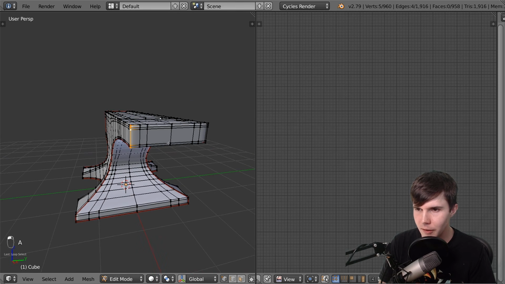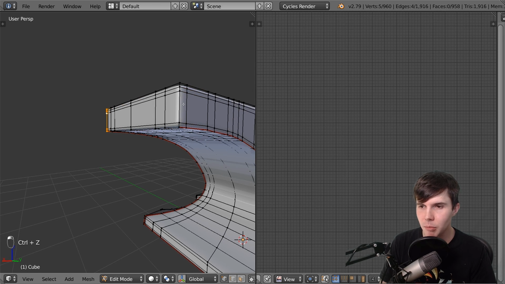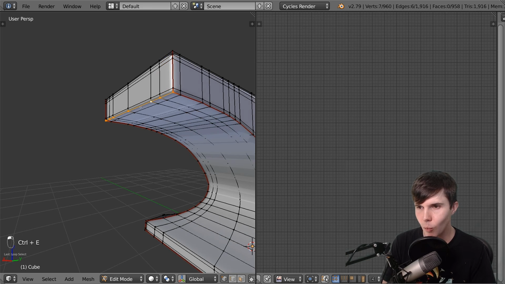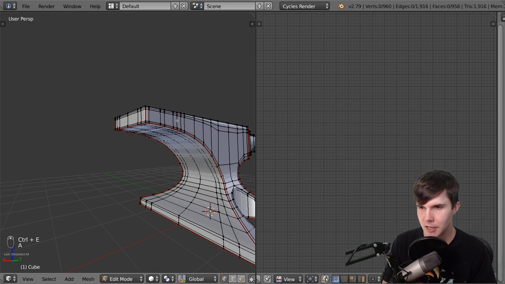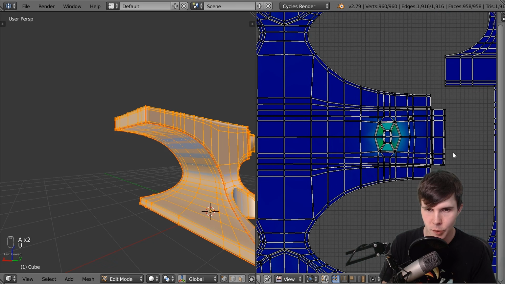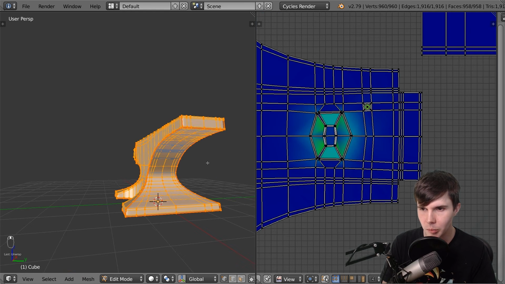I also know these corners here. This is the process that I use when I'm UV unwrapping. I'm just looking at the model and thinking, where should there be a cut? Where does it make sense for there to be a cut? I know it makes sense for there to be one there, so let's UV unwrap that. Okay, cool. We were now able to sever that part of it. So this part is now free. It's no longer being stretched around.